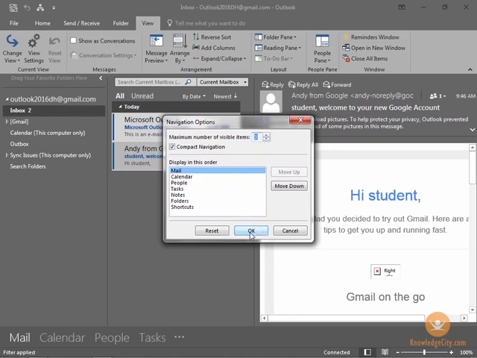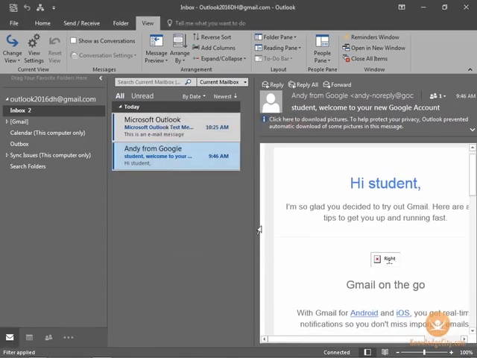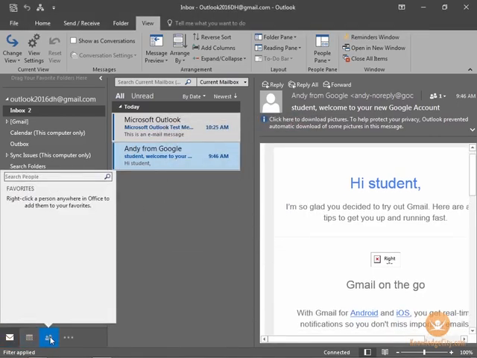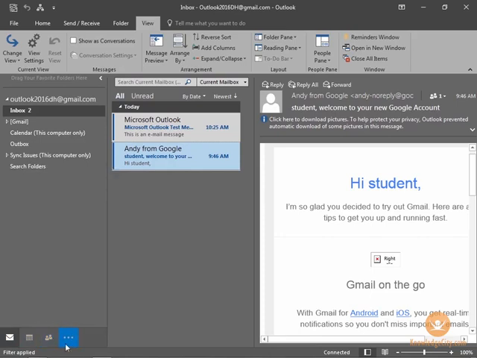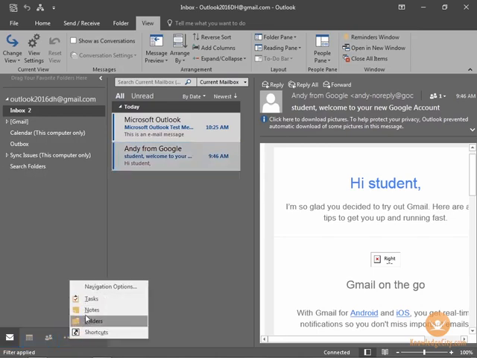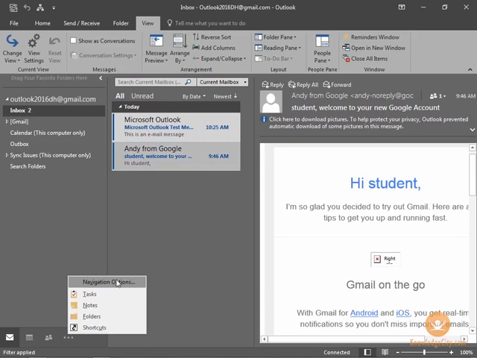Before I do that, though, I want to point out this Reset button here on the left. If you've made a bunch of changes and it's not working for you, and you want to start over, simply click the Reset button and everything will reset to the way it is by default. Once you've set up the navigation options for your liking, select OK, and you'll see now only 3 items are shown with the More options here, and we've gone to the compact navigation. By the way, if I select this icon here, it shows me the other options: task lists, notes, folders, shortcuts. You can also reach this navigation option right through this More menu here.